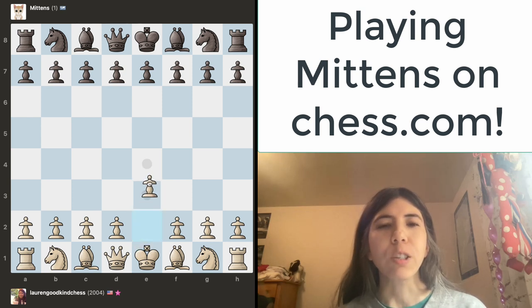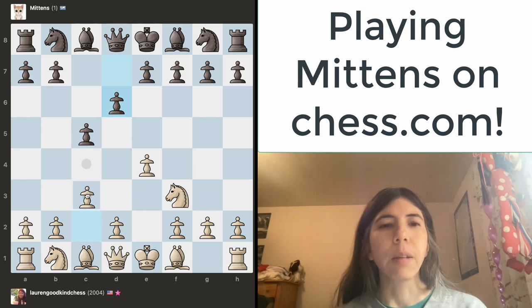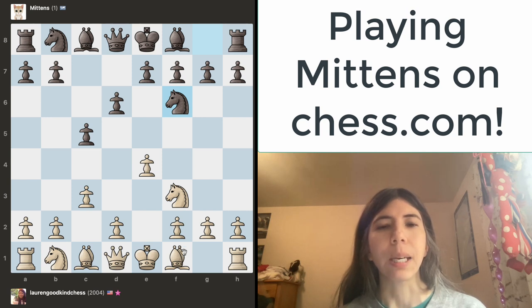I'm going to go ahead and start out with moving the pawn to e4, and then Mittens is going to move the pawn to c5. Let's get the knights and the bishops out. Okay. Pawn goes there. I'm going to go ahead and move my pawn to c3. By the way, this is my first time playing against Mittens.